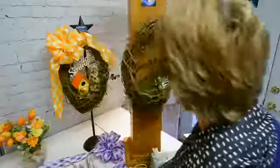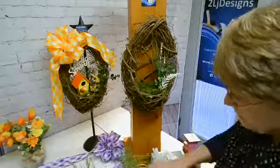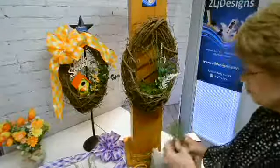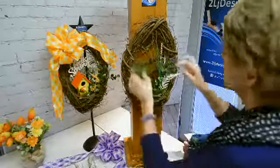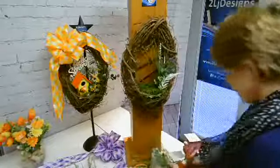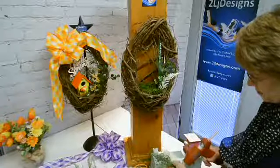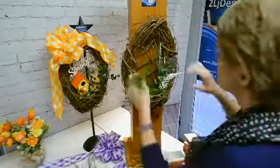I'll put some more greenery in the back, I think. There's no right or wrong way to do this. You just do whatever looks good. I try to make it look as natural as I possibly can. Sometimes I get it all put together, or I put the bows all together and I don't like it, so I rip it all apart and start over.